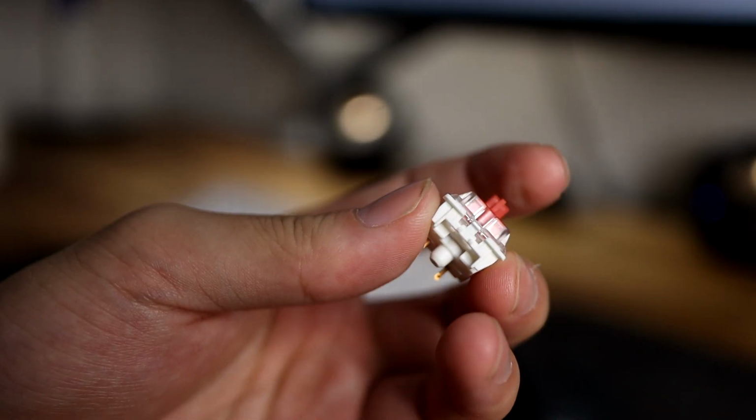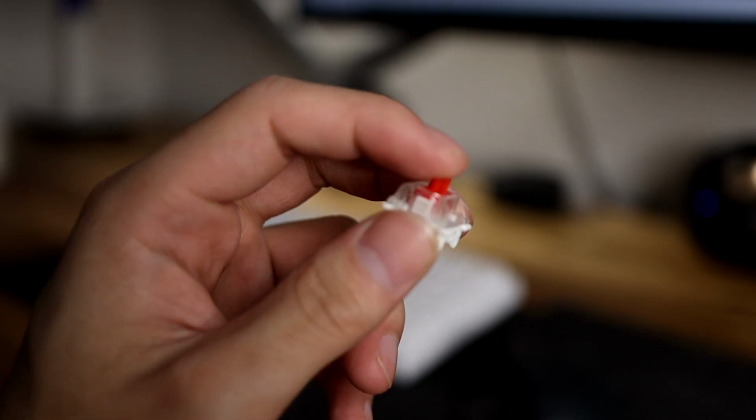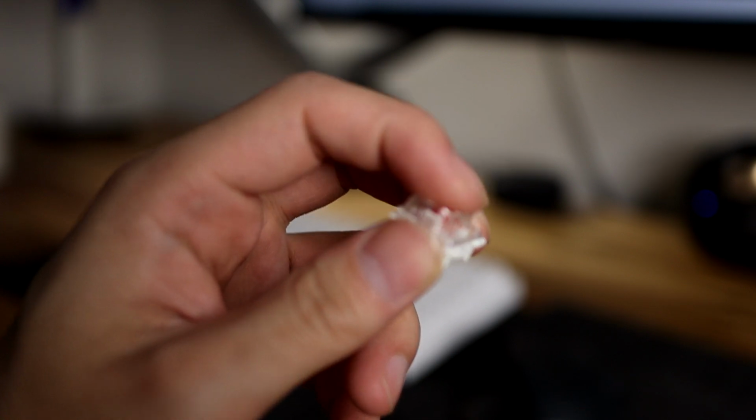Red switches are the best for gaming purposes. They are the most quiet of the 3 and also go down the easiest when you press down on them, which allows you to have marginally quicker response times. However, they are not great for typing due to the lack of response you get when you are pressing down on the keys, and it can be very hard to get used to.